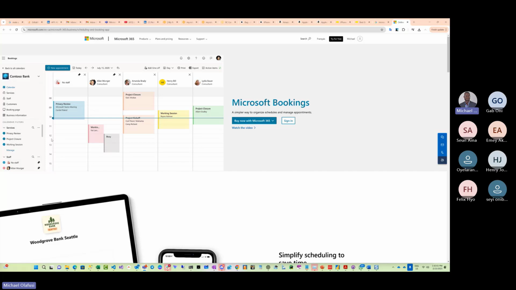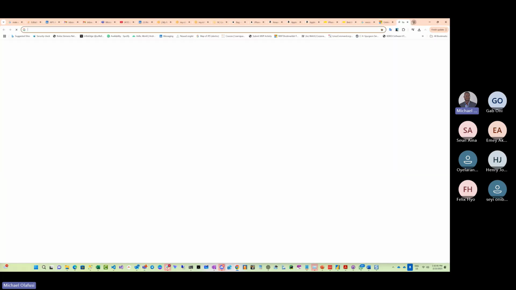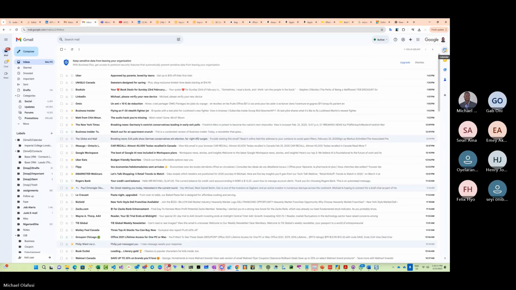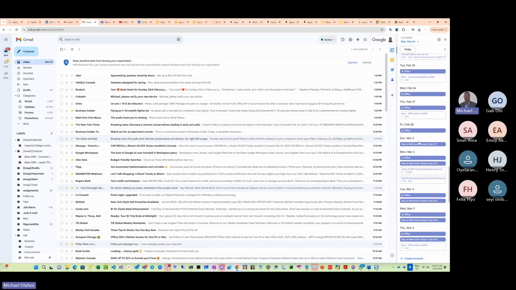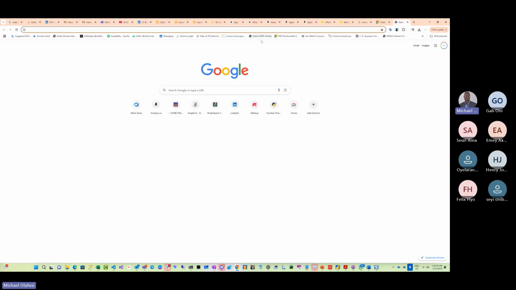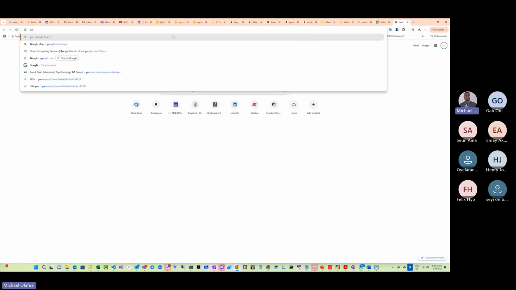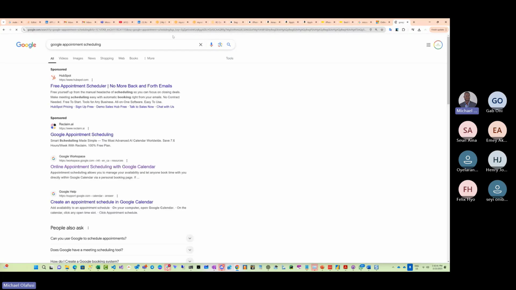That's the advantage. Google too has their own. Like for instance, I use Google for my personal email, so I created one that allows people to book me for stuff. Google called theirs Google Appointment. So if you know it is a Google email you use, then it is better to use that one. That way, it will always be monitoring your availability and avoid clashes.